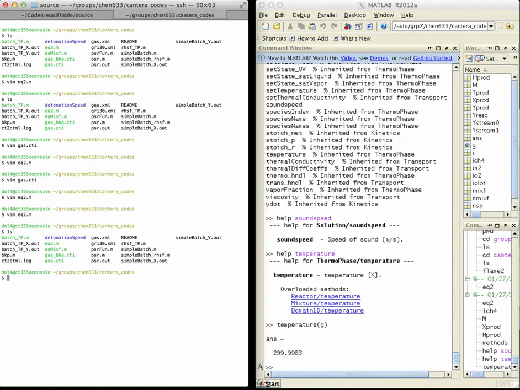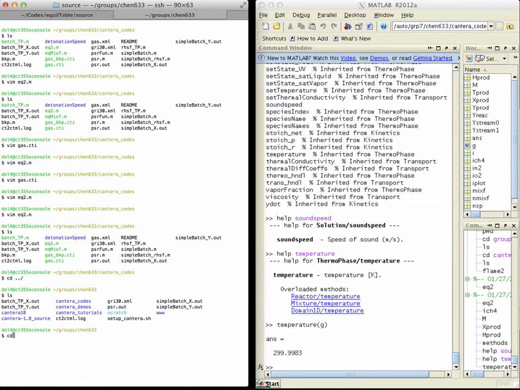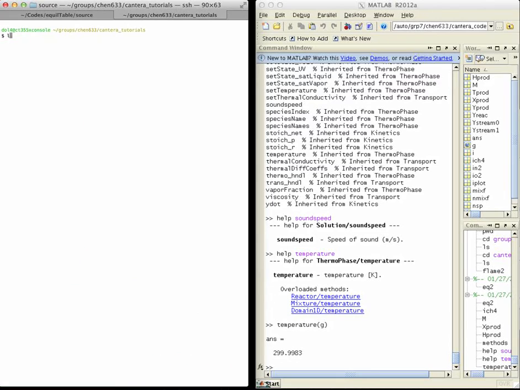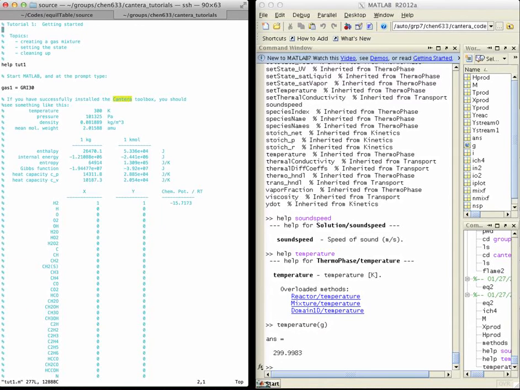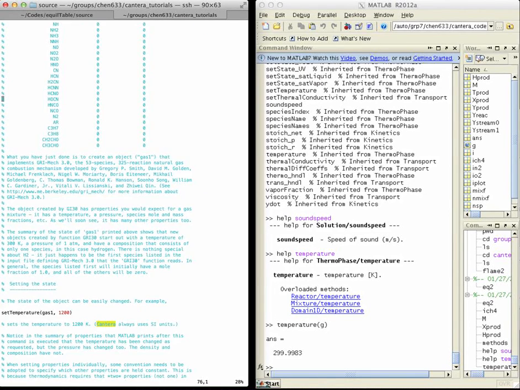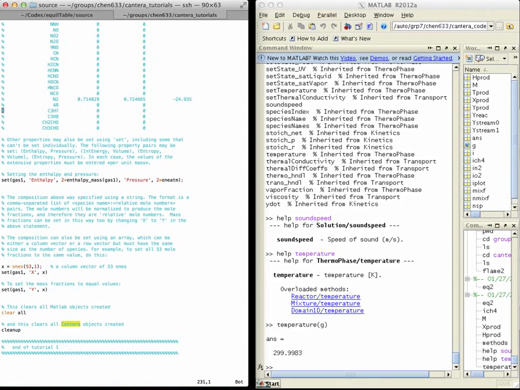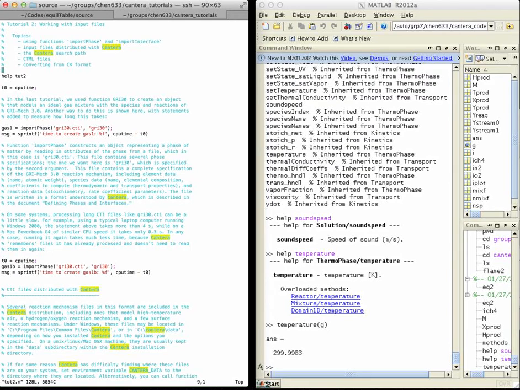If you look up one directory from Cantera codes, there's Cantera tutorials, and these are worth learning. You've got 1, 2, 3, 4, 5, 6, 7. You have to have a little MATLAB background, but if you have some MATLAB background, then you can look at these, star.m, and you can basically run them directly and you can read through them to see how the code works. Okay, and they teach you a pretty good introduction.